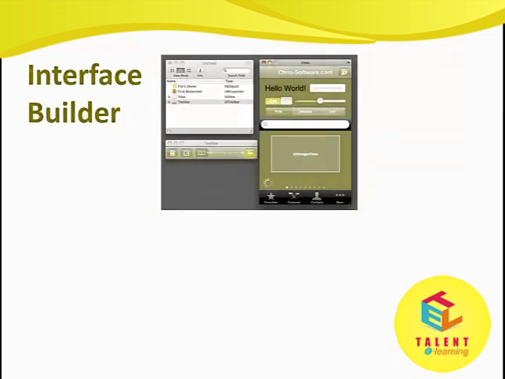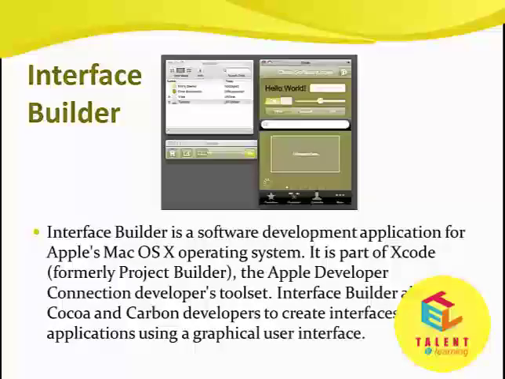The Interface Builder. Interface Builder is a software development application for Apple's Mac OS X operating system. It is a part of Xcode. Formerly it was called Project Builder, part of the Apple Developer Connection Developers Toolset. Interface Builder allows Cocoa and Carbon developers to create interfaces for applications using a graphical user interface. You can see what I mean in the picture.